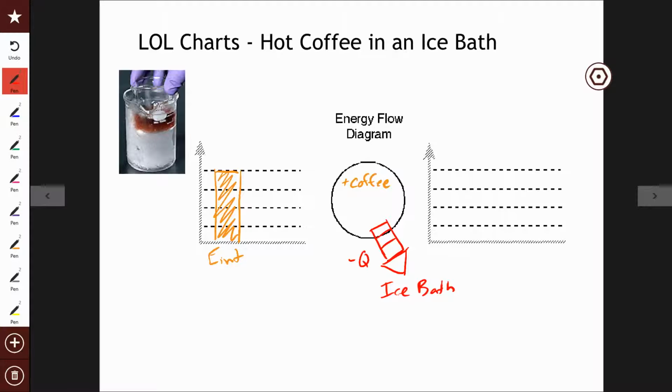So we're transferring energy to the ice bath. So our internal energy at the end would be what? Specifically 1 block, right? If we transferred 3 blocks out, then we're left with 1 block of energy. So you can't. I explained the 2 block.